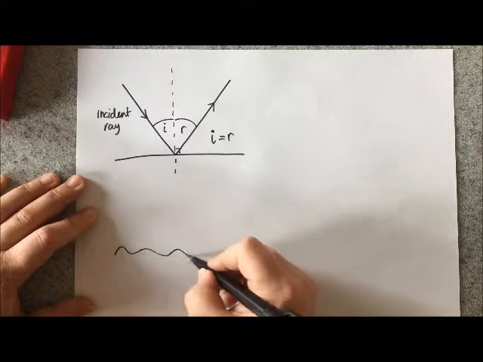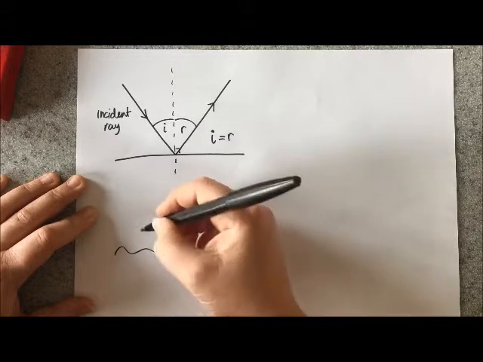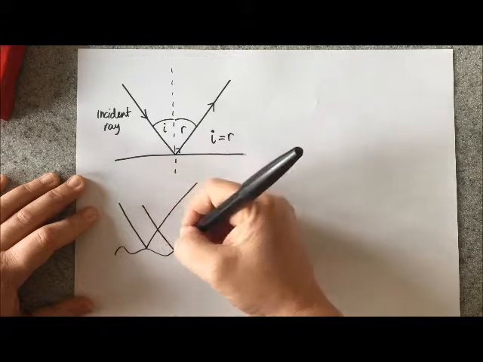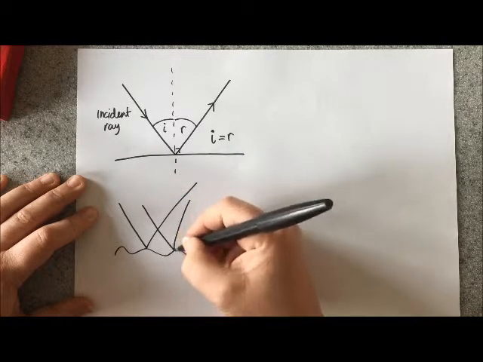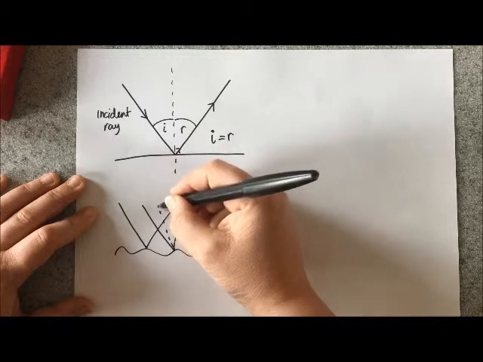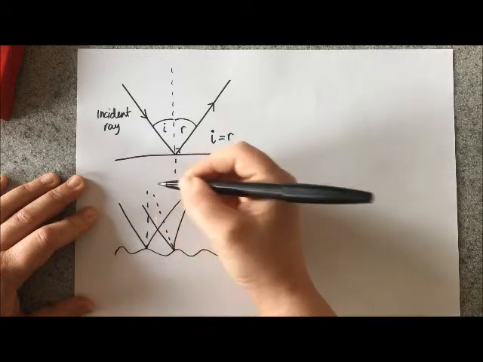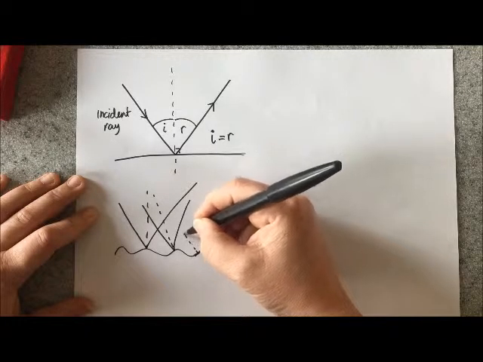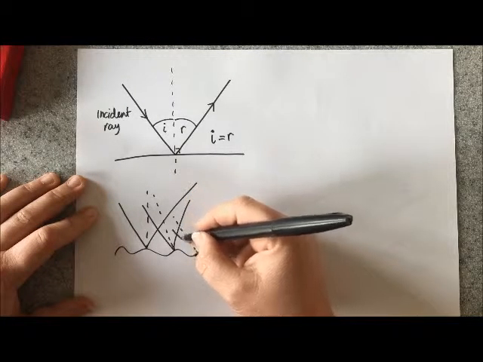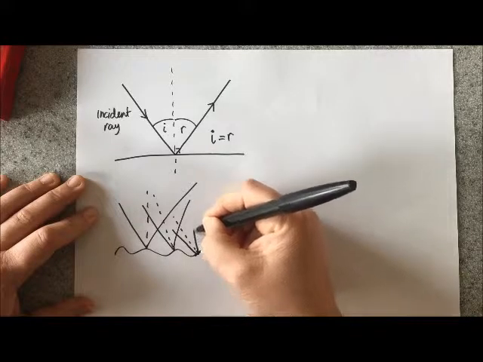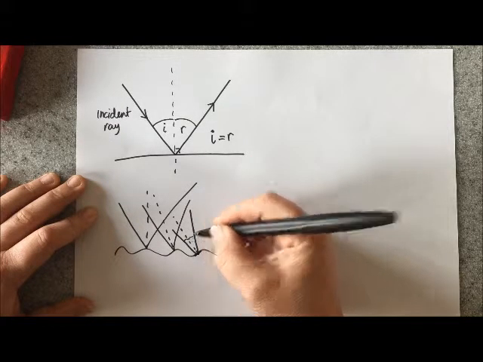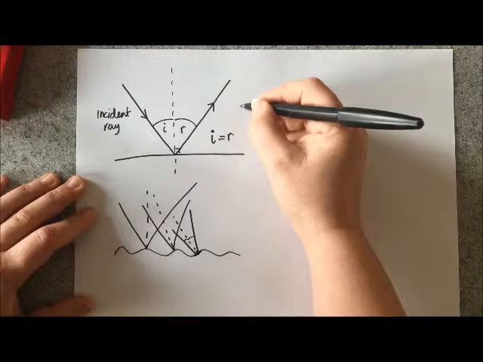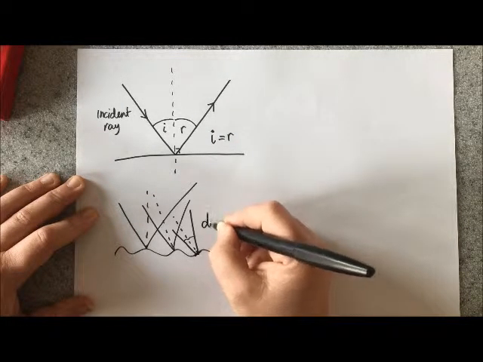So what happens when you get a wavy surface? Well, people think that the light will reflect off in all directions. But in actual fact, that's not the case. It's just that the normals are actually facing in all directions. So if we take this little bit of surface here, my normal would be out here. So any ray coming in like this would actually reflect out like that, where these two angles are equal. So that is what we call diffuse scattering.